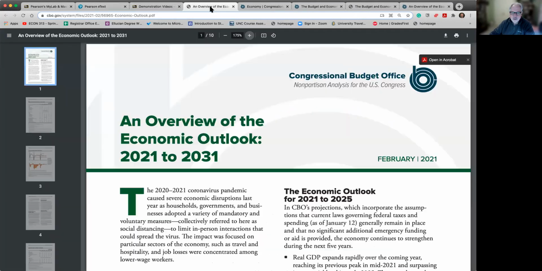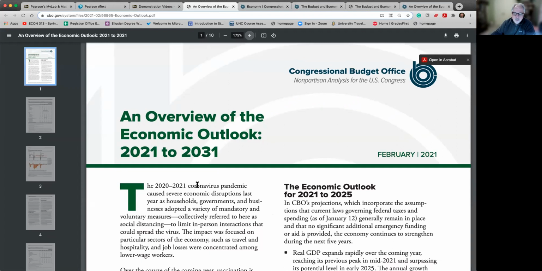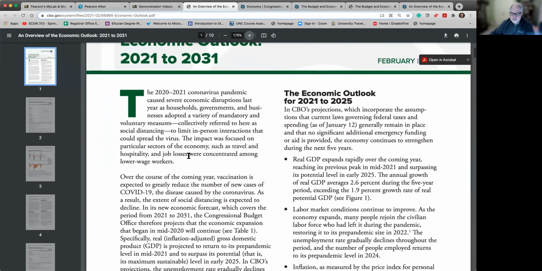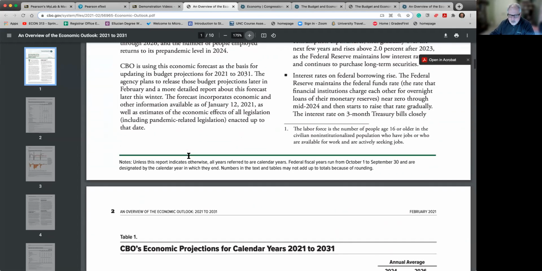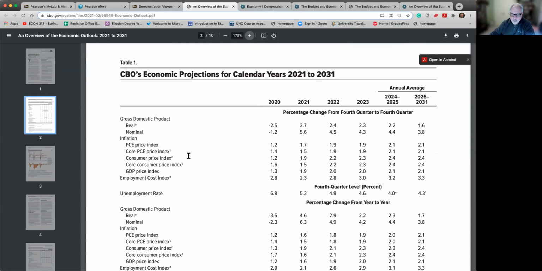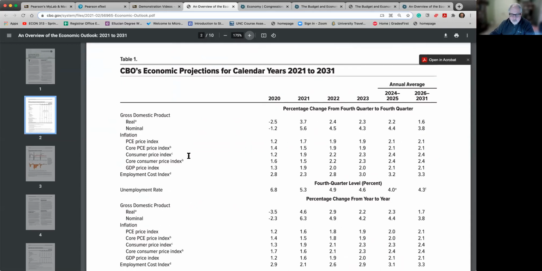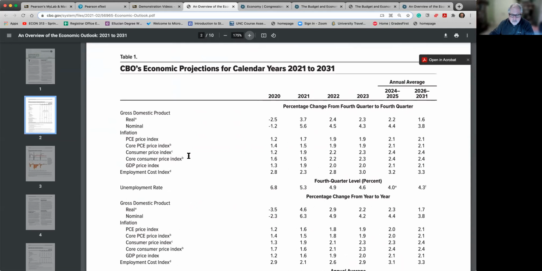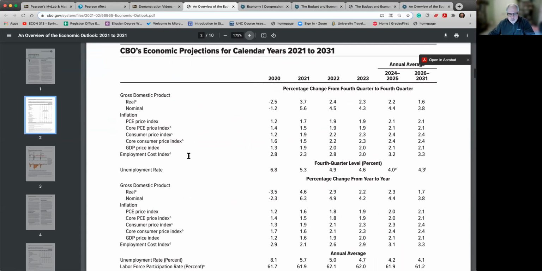Let's take a look at the Congressional Budget Office. At least twice a year, they have a new update on their economic outlook for the economy over the next decade. This is something I'm going to ask you to read along with the material from Chapter 6. It's very similar to what is done in the first part of Chapter 6 in terms of growth accounting. There's the economic report, and there's another budget-related report, which I'll give you a quick look at in a moment.